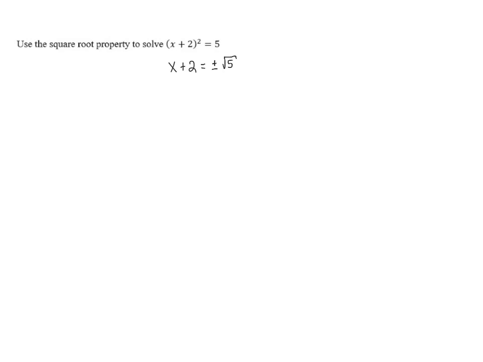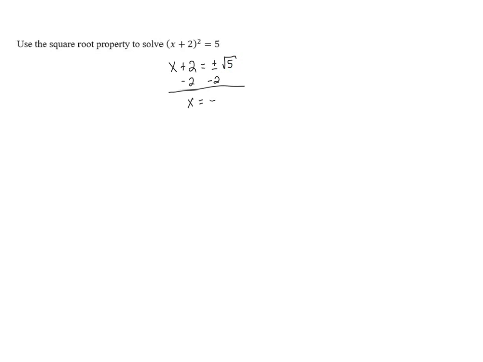We still need to get x alone. Now to do that, we need to subtract 2 on both sides. So we're going to be left with x on the left. And on the right, when we perform arithmetic when something has a plus or minus symbol, usually we put everything else first, and then we put the term with the plus or minus at the end.